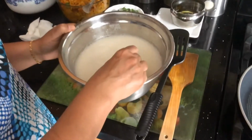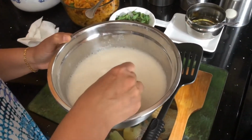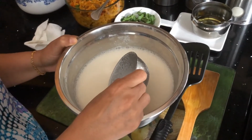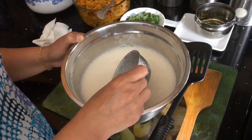Today I'm going to share a recipe for how to make a dosa. So I made a dosa batter over here. For this batter, you need a 3:1 ratio. So 3 cups of rice and 1 cup of urad dal.